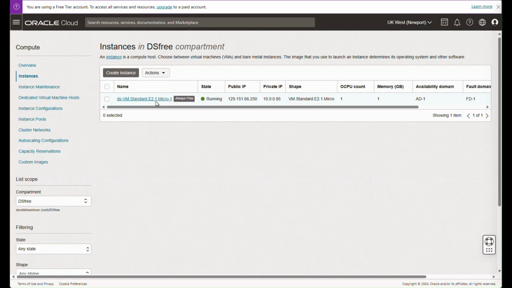I think it's 20 gig, and it's got a very, very liberal ingress and egress, like your data transfer out on the web, so that's not a problem either. But the interesting thing, it is always free, as it says there. Look, yeah, and it's been running for far too long.